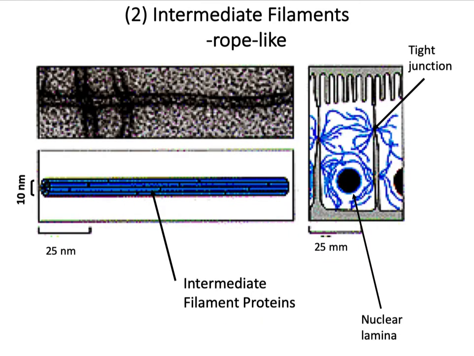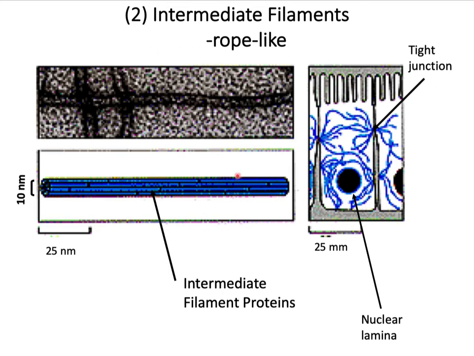The second type of filament are known as intermediate filaments, and they are so named because they are of intermediate size among all 3 filaments. So they're right in the middle in terms of size. They're about 10 nanometers in diameter. They are made up of polymers of intermediate filament proteins. There are a number of different intermediate filament proteins that we'll elaborate on later. But when these subunits come together, they form rope-like structures, which in the cytoplasm provide structural support to help cells maintain their shape.